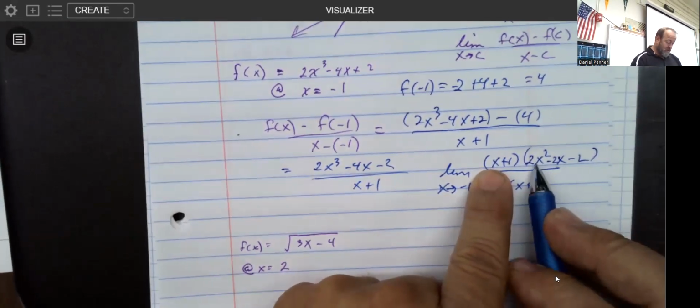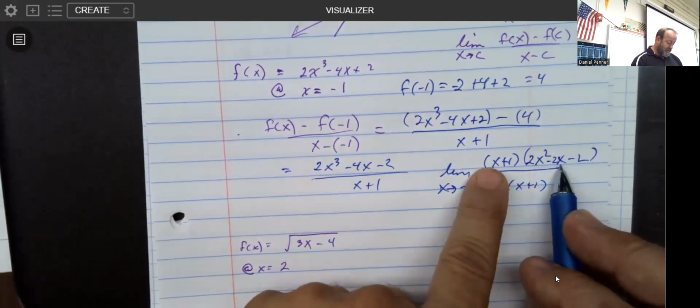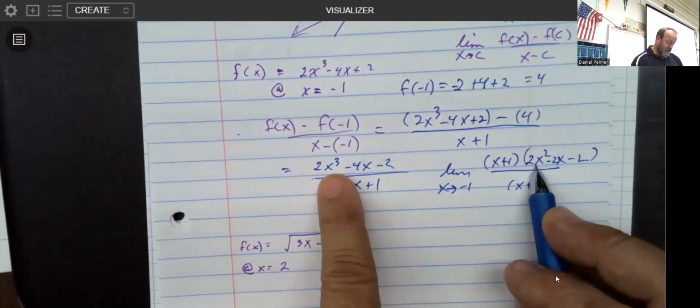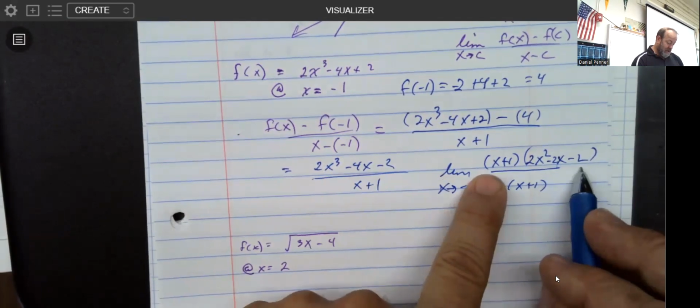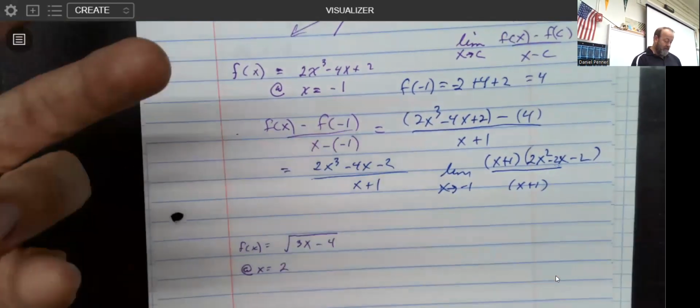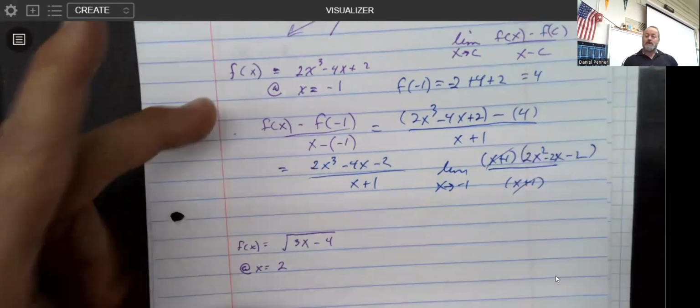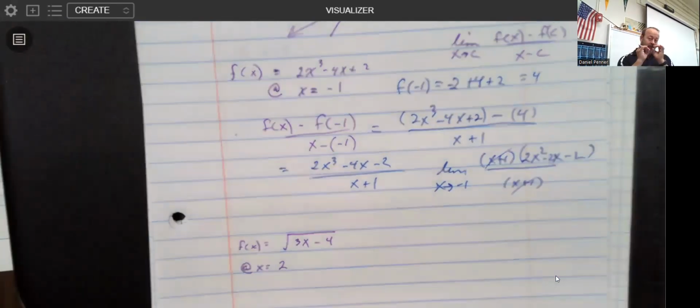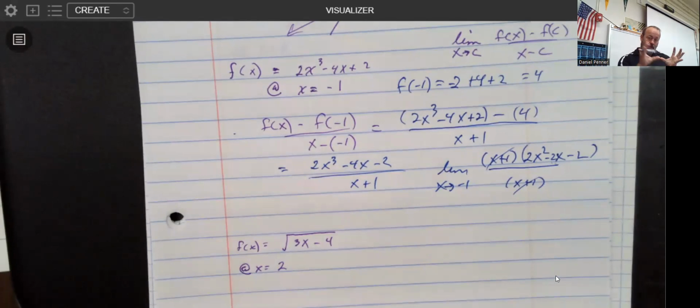So I would need a -2x here to make a -2x squared. So I got a 2x cubed. I have -2x squared and +2x squared, which cancel. I've got a -2x and I've got a -2x, which makes -4x. So it looks like I did okay. So clearly those things are going to cancel as long as I don't literally touch that value. Like you saw in the video, as soon as I touch it, it disappears. But if I get infinitely close, it's still there.